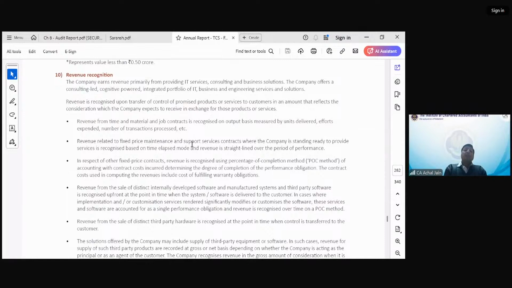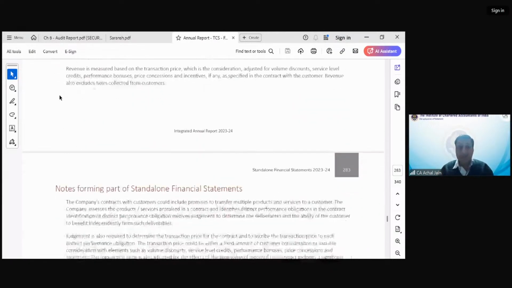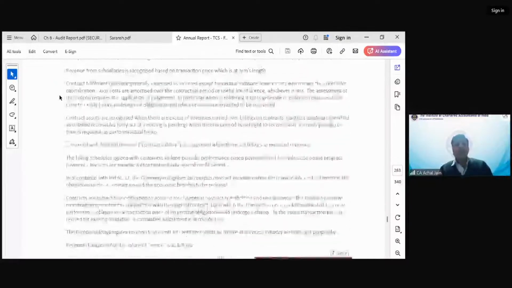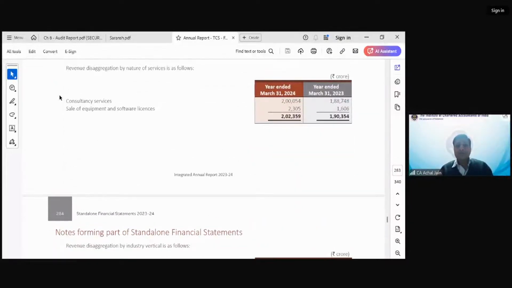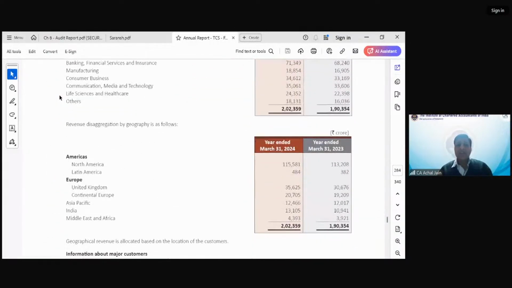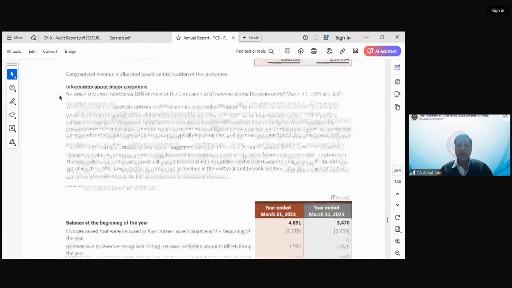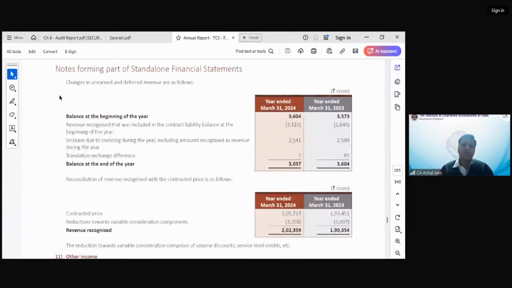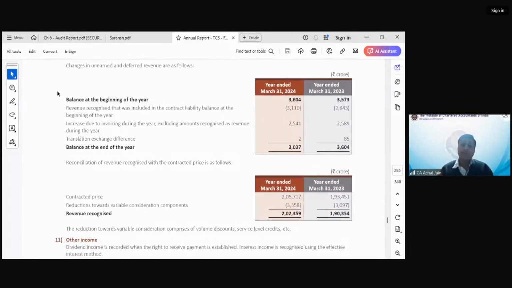In note number 10, the company has explained about revenue recognition. This is the disclosure about revenue recognition. To begin with, they have an accounting policy first of all, and then of course the disclosures around this are given. Can you see this? All of this is disclosure around revenue recognition, so the auditor is drawing reference to this. Clear on this?